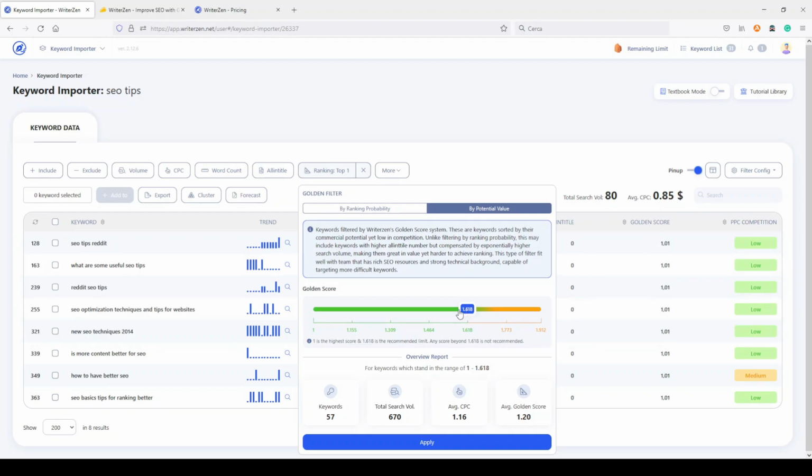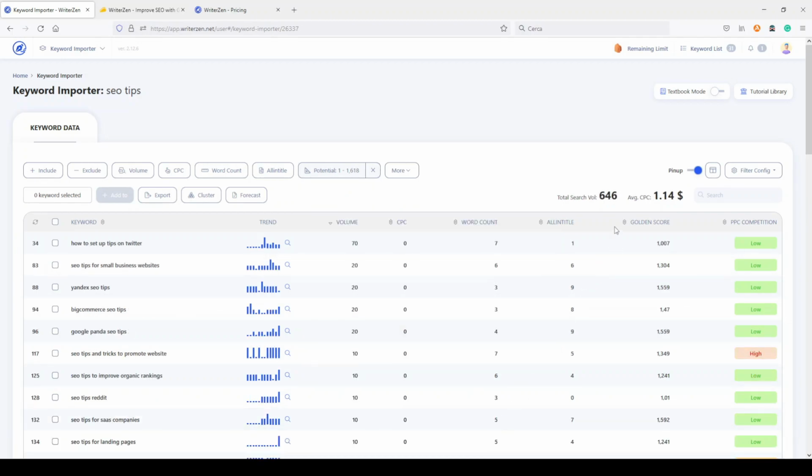So maybe, in this case, the filter says that all the keywords below 1.61 will be good. So if I click on apply, I will have here all my keywords with a golden score less than 1.61.